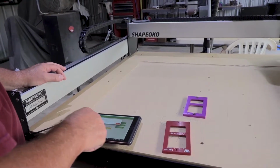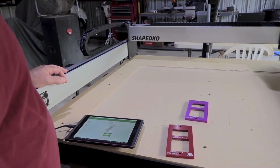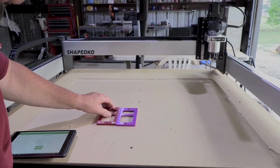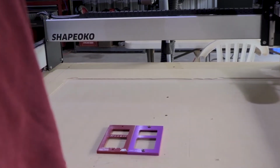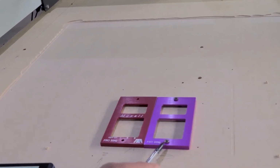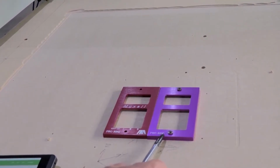Okay, so it's told me to turn the spindle off. I have done that. Our job is ended, and we can take a look at it. It looks okay. It could probably use one more pass. So, like I said, all my jobs are set up to do it twice. So, in our case, I'm probably going to do it one more.